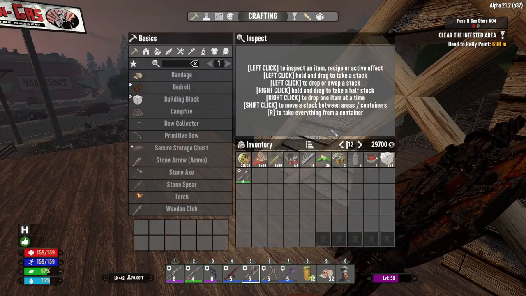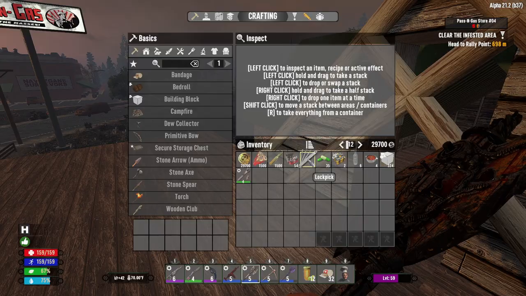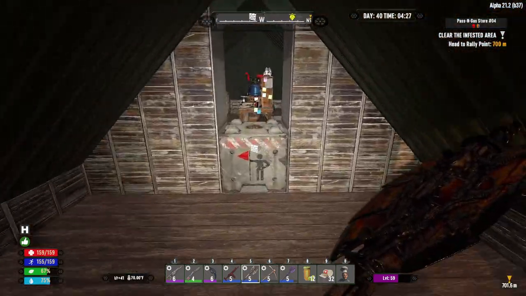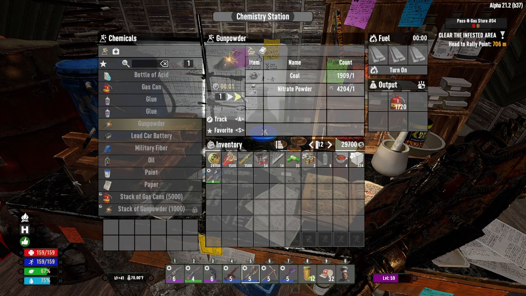All right, let me just make sure I have enough food before we get out of here. We have food, we have drinks, we have two of those, some lockpicks, ammo for days. We have our shoddy. Okay, we're good to go. Let me see, what are we cooking here? Technically, I should be making a lot of gunpowder. How much can I make?